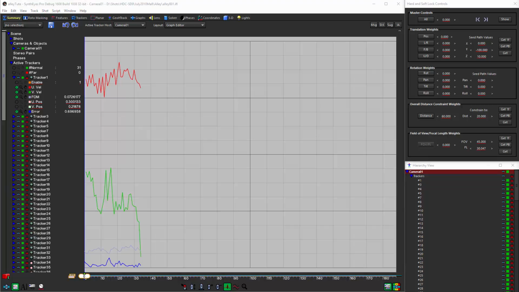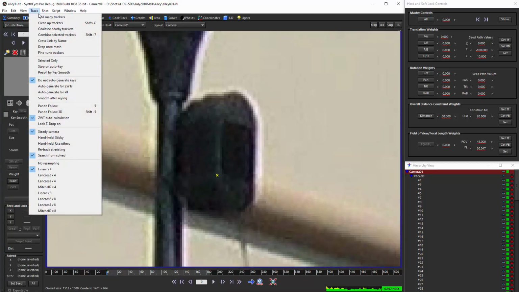There are additional settings again for the major dialogs like add many and clean up trackers and coalesce trackers, so that those are automatically restored to the values that you used initially, perhaps. It also stores all the settings and positions for the scripts that you run. So that might be your importers, your exporters, and your tools. So you can get back those same settings, reuse them, modify them as you need to. Again, there are the script bars, so their positions are all maintained if you've got some script bars open.